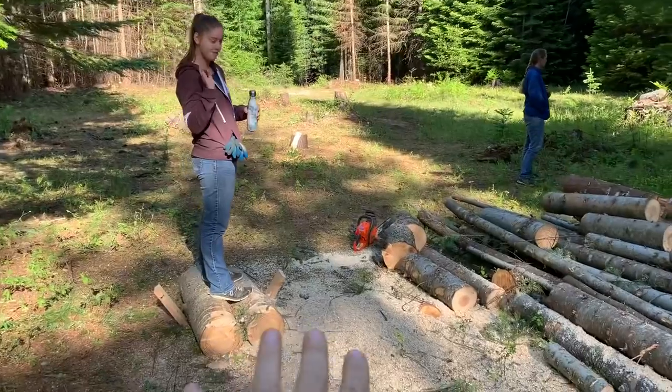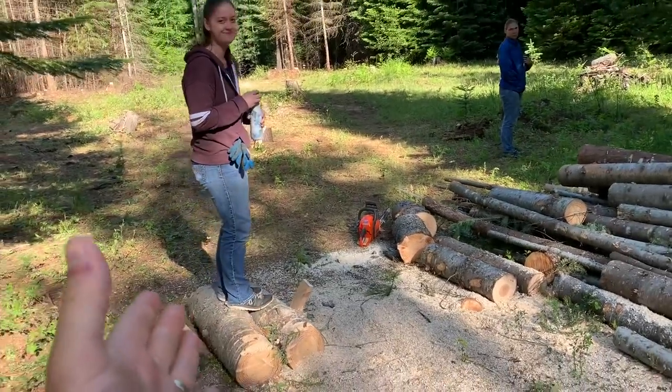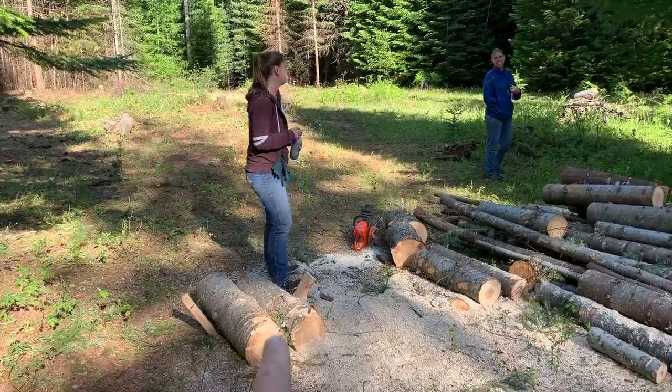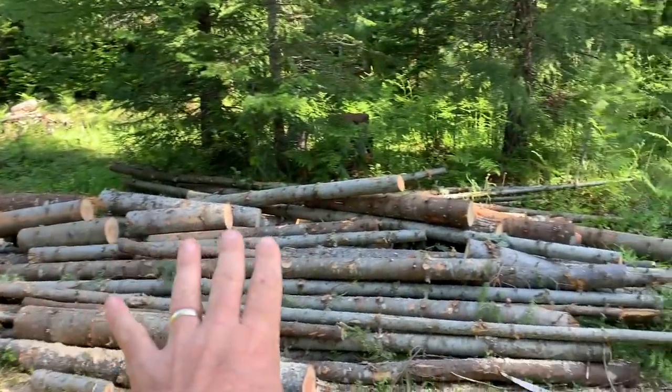Today, Brittany, Julie, Sarah, and Seth are going to be cutting up a lot of wood. They did a lot of cutting yesterday, and Brittany's kind of standing on their sawbuck that they made here. But they're going to improve that today. They're going to be building a real sawbuck. So they've been cutting on this stack of logs here.